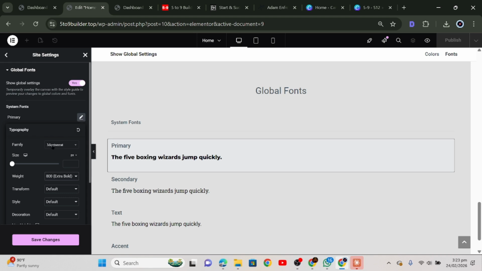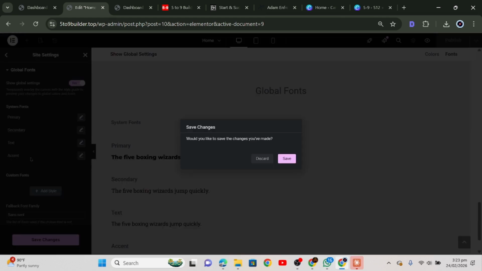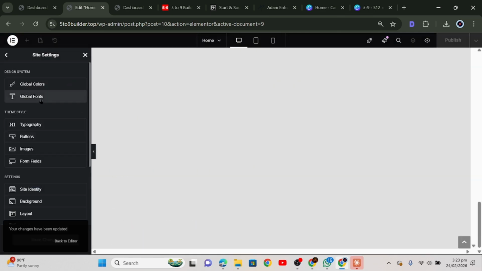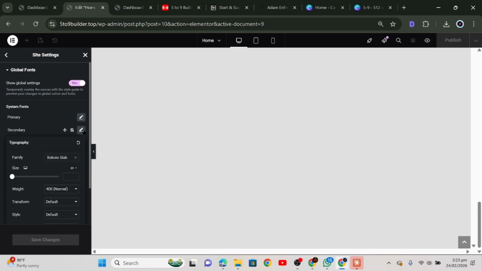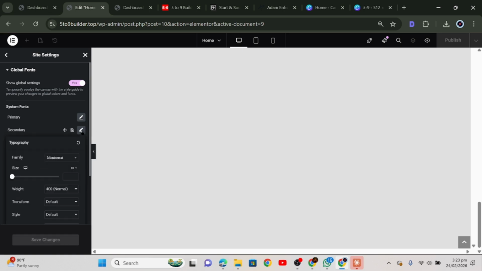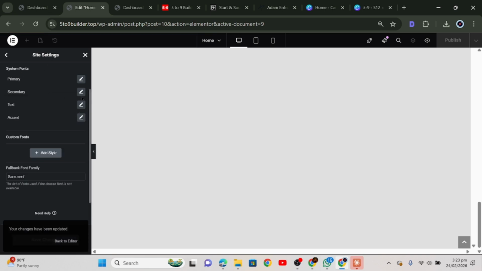Okay, that's it. I'll go back, and then I'll go to the second font, and I'll make it Montserrat. I'll save it. Okay, the second, let me change it to 700.